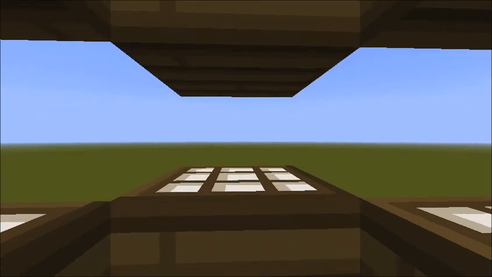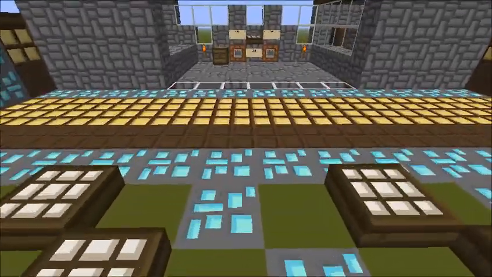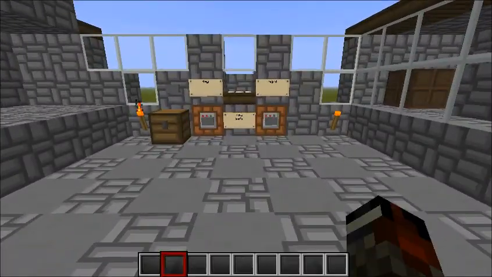Hey guys, Jay here, and today we're gonna be making, I guess you could call it, a nightlight. It's actually really simple.